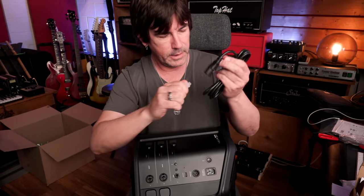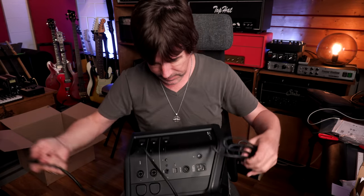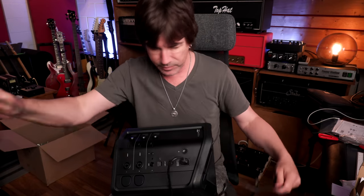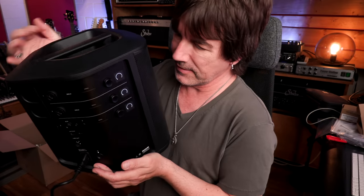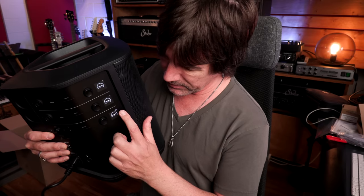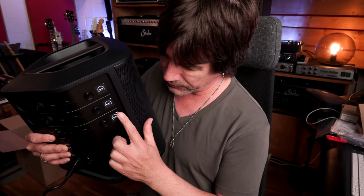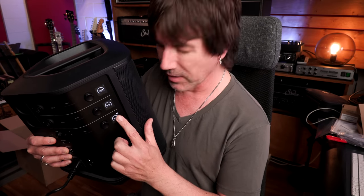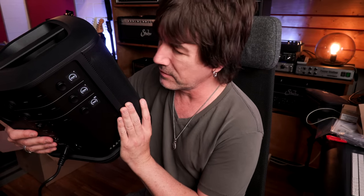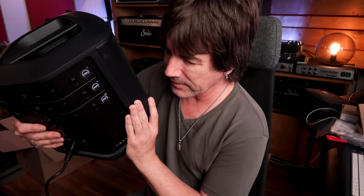There you go. Got our AC cable here. We're gonna plug this in and then we're gonna let this charge up for a while, which will also charge, I assume, the wireless transmitters. Okay, so when I power it up, you'll see the lights come on here. And these are displays for all three channels. And then I believe that little battery indicator, once it's fully charged, maybe disappears. So I'm gonna leave it plugged in for a little while and let the battery charge up and just try it. I'm so curious, like, you know, trying it with no AC plugged in.